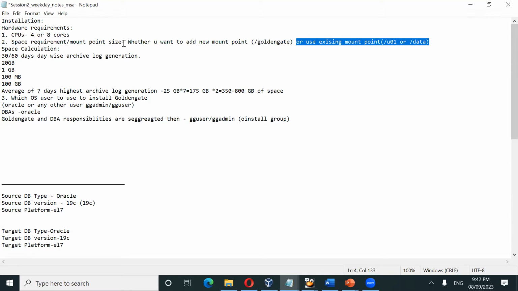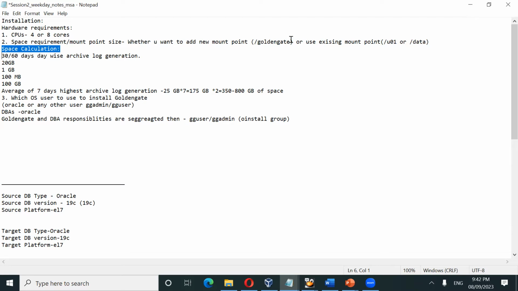But remember one thing, whatever you want to do, you will need space. If you are requesting a new mount point, you need to request space. If you are going to use the existing mount point, you need to ensure that sufficient space gets added to it. So this is about space requirement. Now the question comes, how do you calculate the space requirement? How much space do you need? Remember, the GoldenGate software doesn't need much space.